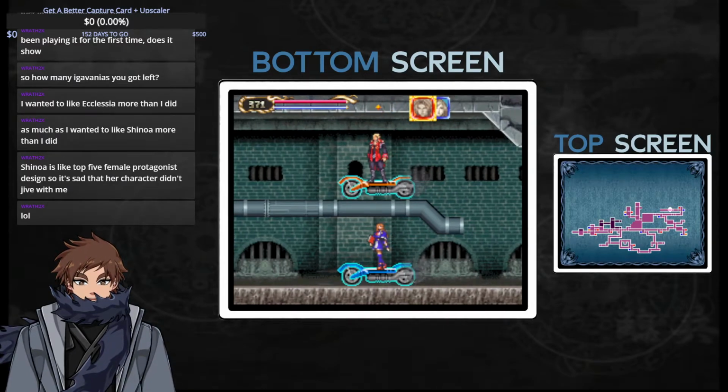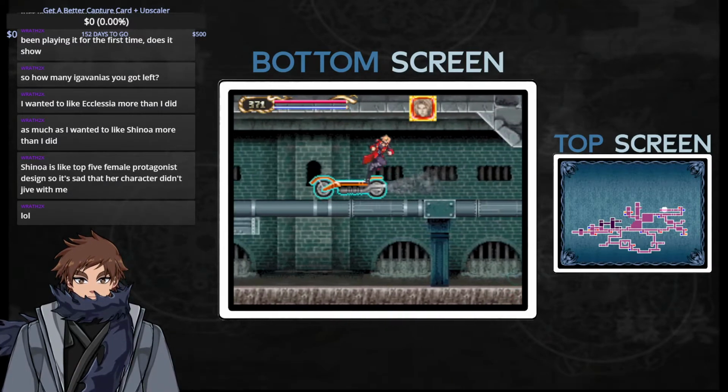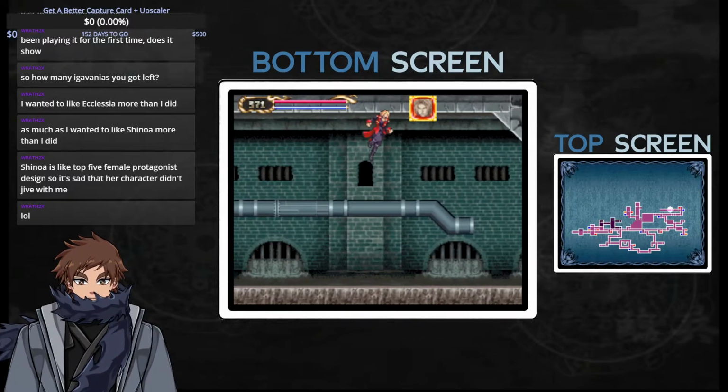Okay, so Jonathan crouches, then Charlotte, then jump. Oh, wait, what? Charlotte, why did you get off that? Oh my god, this is going to take me a while.